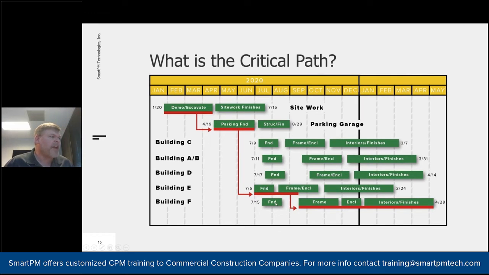It was not critical. So if it ever came down to it at any given point in time where not enough resources showed up, I would know something. I would know that while we were doing foundations, if I didn't get enough concrete that day, or if I didn't have enough materials, enough equipment, or enough resources working on the job, or if an RFI or a change order came in, there's one series of activities that's more important than the other, because the other one actually has room for delay. So if and when a change order came in, or if and when I only had half the guys show up that were pouring concrete, I would put them on the more critical activity to manage to that end date.